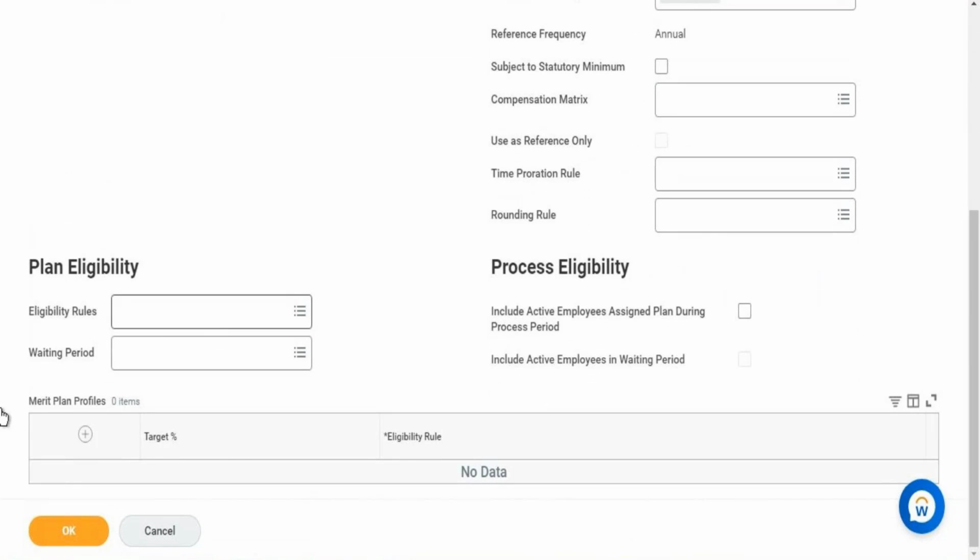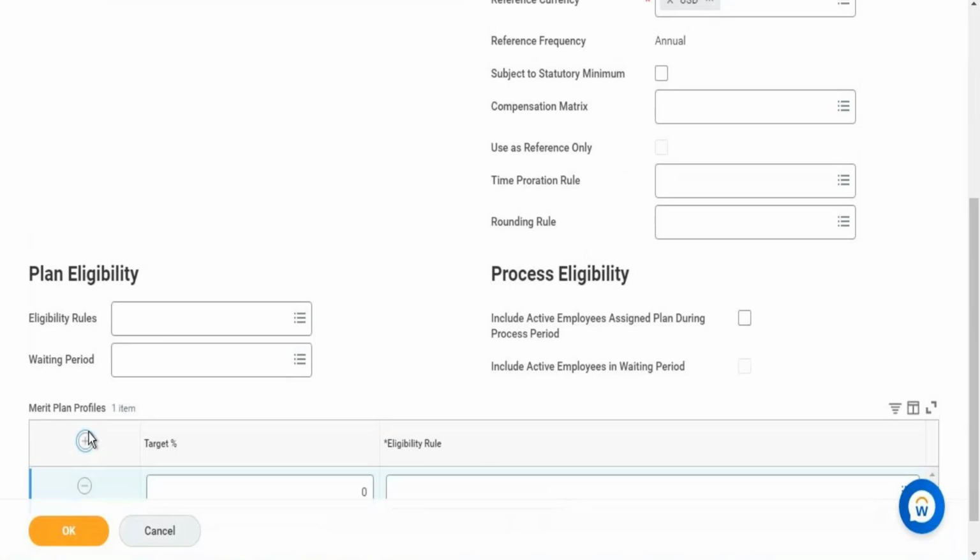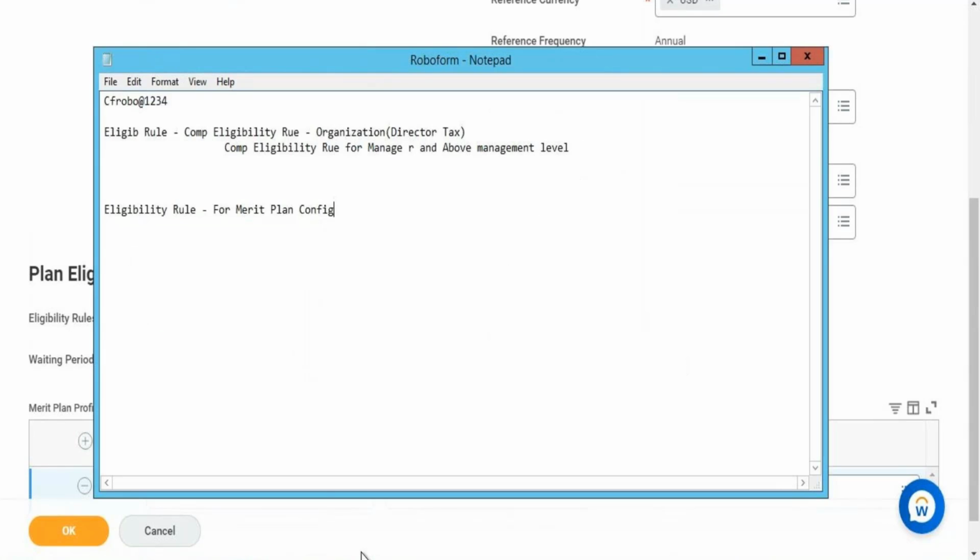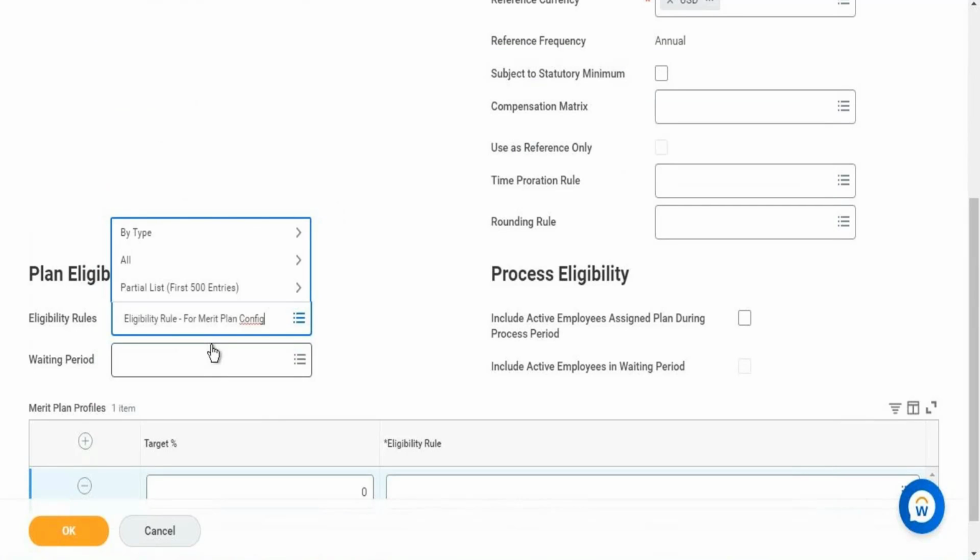And for the eligibility rule, I'll be specifying whatever I've created here. Suppose I've created one for your organization, I'll be selecting this one so that this merit plan will be applicable for this supervisor organization.